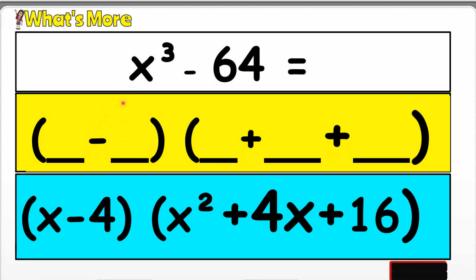Now, after you get the cube root of x cube, which is x, and the cube root of 64 is 4, you square the first term, yung x. Squared mo tong x, kaya nagkaroon ka ng x squared. Tapos mag-multiply mo yung dalawa. 4 times x will give you 4x. Tapos squared mo rin tong 4, that's why we have 16. Okay, so therefore, ang factored form po ng ating x cubed minus 64 is quantity x minus 4 and quantity x squared plus 4x plus 16.